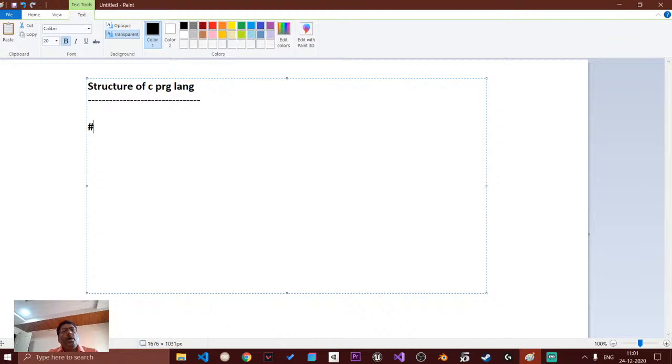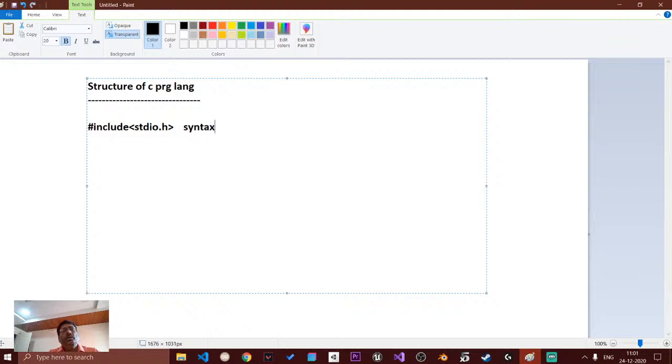Okay. So how does a program have to be written? The first line in your program can be something like hash include. You are supposed to say stdio.h. Now a question that comes is, what is hash, what is include, what is stdio, and then what are these angular brackets and all. So when you are writing a program, you need to follow something called the syntax of the program, the syntax of a statement.